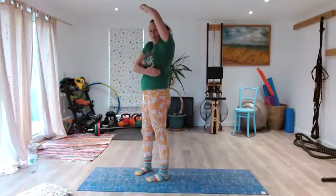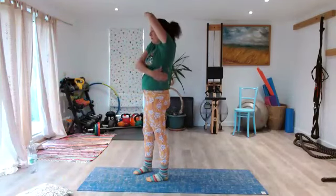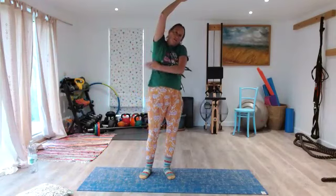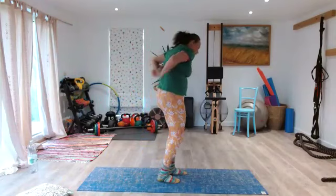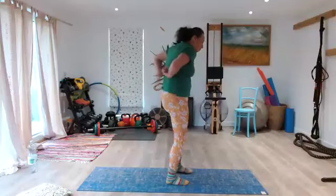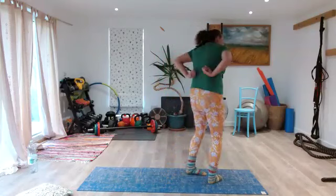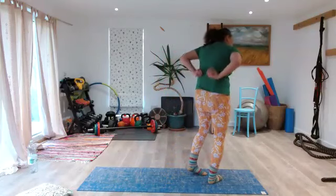Make sure you go underneath your armpits. Rib cage is here too. Up the back of your body. Right into these ribs here. My rib cage doesn't come down too low, but some people's does. It comes down a lot. So just be aware of where your rib cage is. Right.